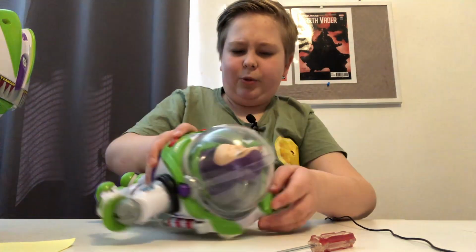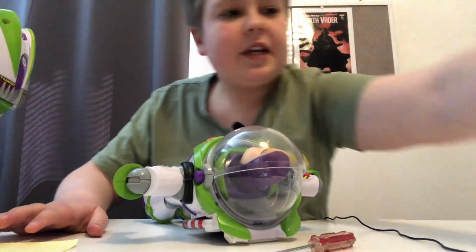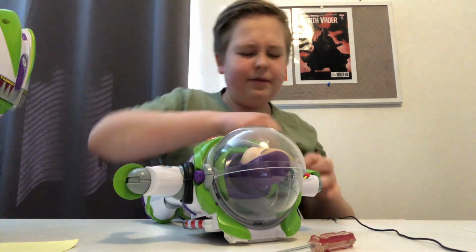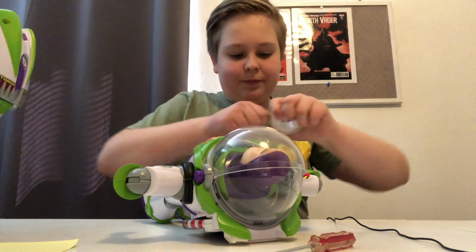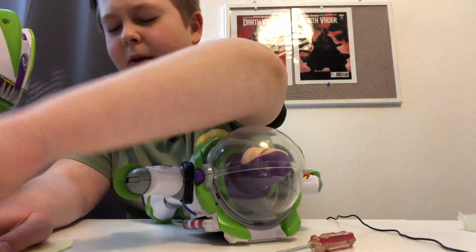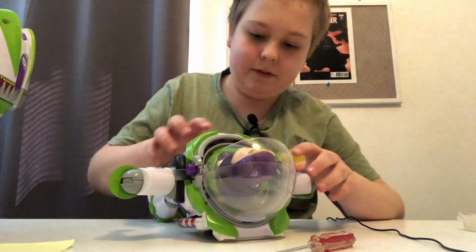I think that will be all. There we go, we've got the screw. Let's take some tape from here so the screw won't go away, because that would be sad. I can of course buy new screws, but they cost a bit. So there we go. Let's tape it here on the yellow paper. So yes, I can take it off.